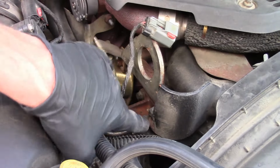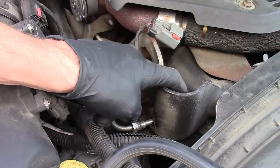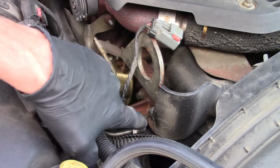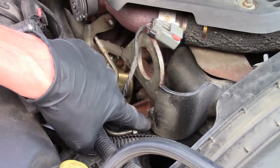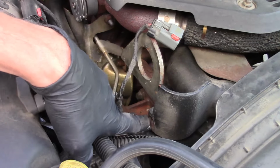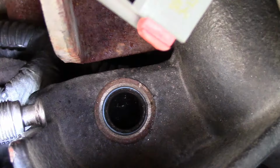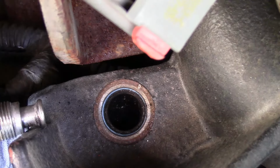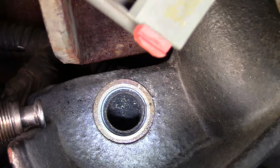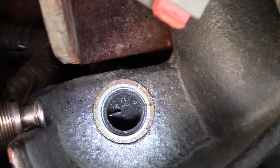But like I said, what you'll find from time to time is you'll have a buildup in here, so that the pressure sensor doesn't actually get a reading or an accurate reading. Sometimes the buildup gets hard enough that I actually get a drill bit and have to go in there with a small drill bit to open up the port again, because this thing got so built up with carbon. So that's what we'll do on this one. We'll get us a pick up in there and we'll try to work it and then look at it with the flashlight. So I've got a pick where the pipe went in, that fitting went into the mounting, and as you see down here, this is where the pressure sensor went. I'm going to shove my pick through here so I can make sure the port is free.